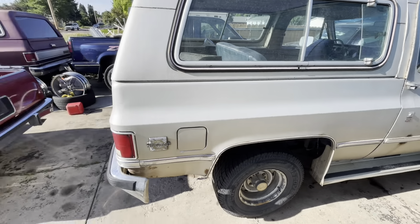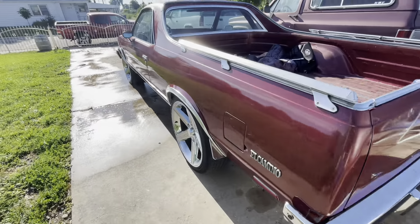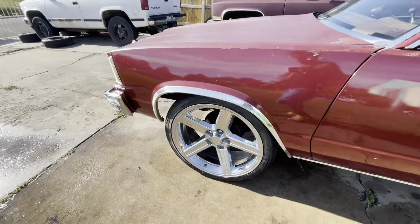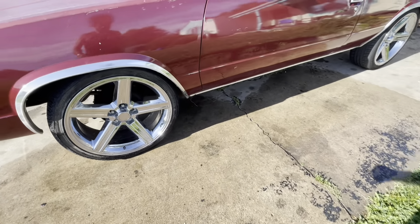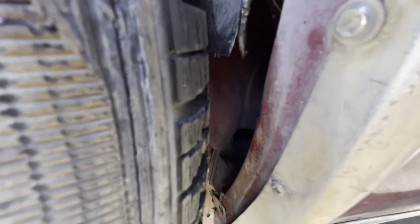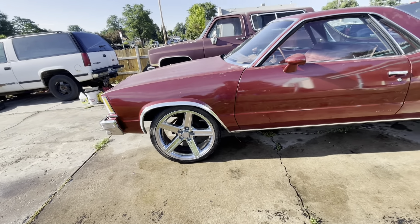Whew, more junkyard crew, man. We got a beautiful Sunday morning upon us. The Elko been doing good, man. Drove it the last two days — drove it to work Friday night and drove it yesterday, and it did pretty good. It still got just a little scrub here in the back. You can tell that fender well is kind of getting eaten up, but it's barely just a little bit of scrub — nothing too crazy. Hopefully the alignment fixes that.